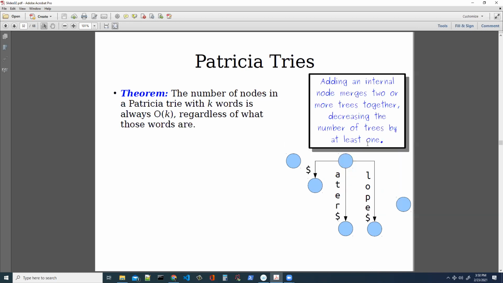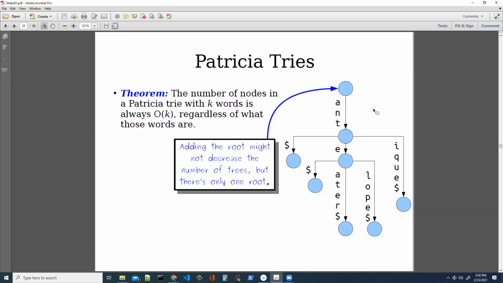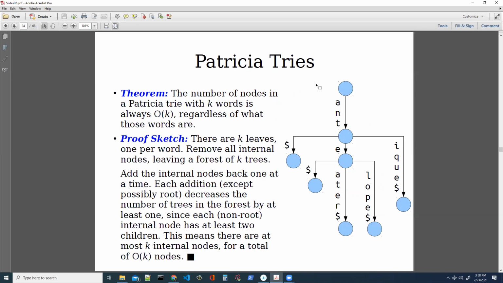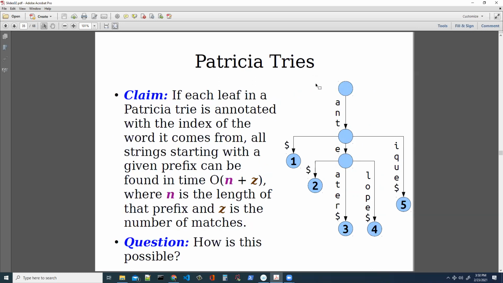Adding an internal node merges 2 or more trees together, decreasing the number of trees by at least 1. Adding the root might not decrease the number of trees, but there's only 1 root. We're not going to worry about the proof, but he is making a claim.